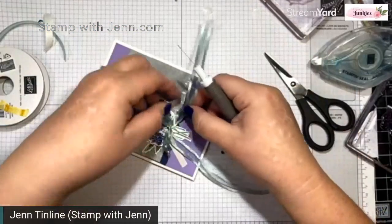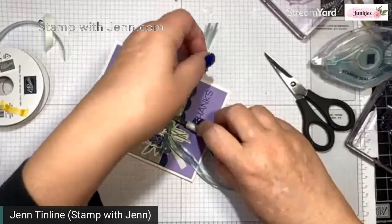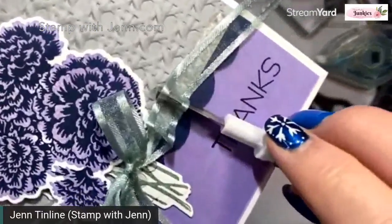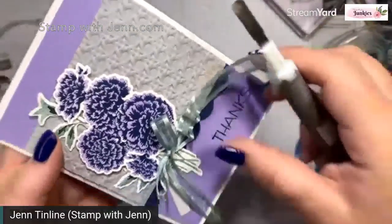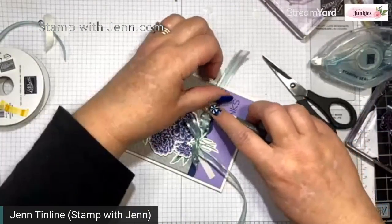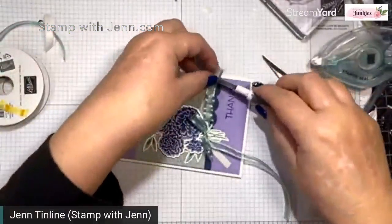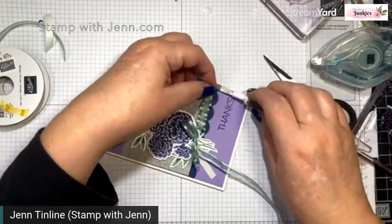So I'm going to start by sealing it down, and then I'm going to use this to hold and do almost like a little ripple, and then I'm going to catch it. Okay, I'm going to slide it out. I'm going to hold this up so you can see. So you see I kind of got it sort of holding. See the 2 little ruffles, and then I'm going to put this under here again and kind of hold it. Hope you can see what I'm doing. Catch and then catch it. So you can see the ruffling happening here. And then the same thing, a little catch down there, a little ruffle. So I'm just using this to make them kind of even.